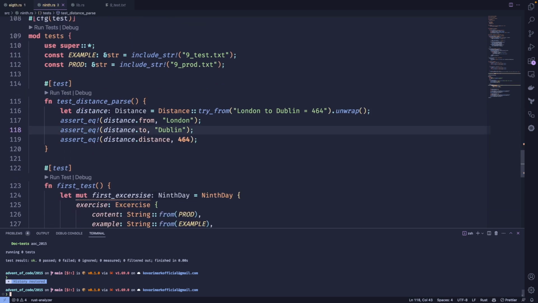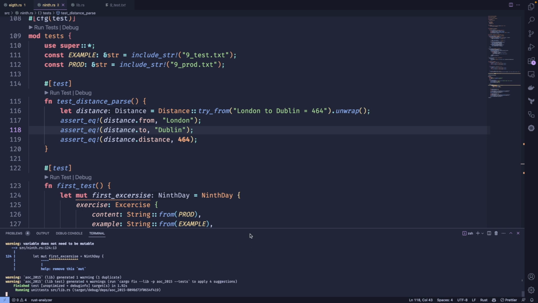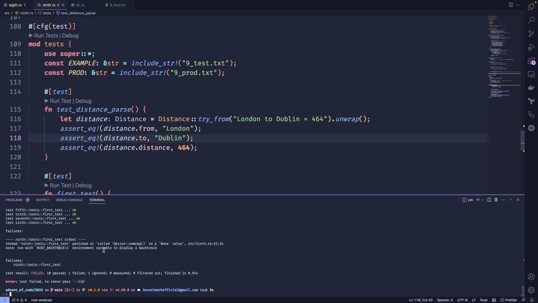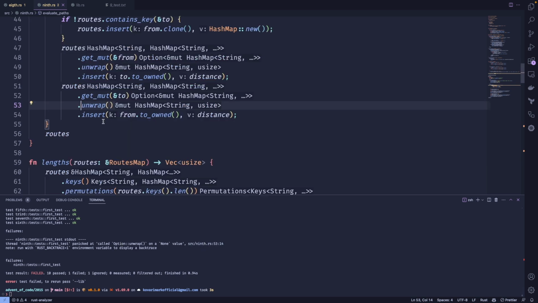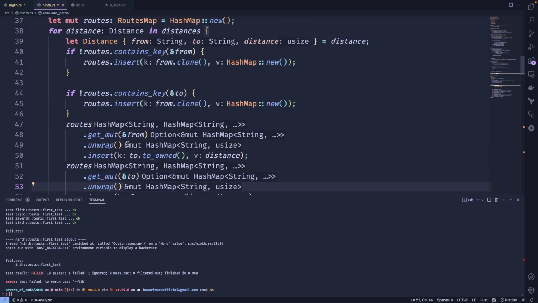Okay. So let's do a cargo test and let's see what's going on. Obviously it will be an error. The question is, what is the error, and what can we do about it? Okay, get mut. Oh yes, that's the issue.